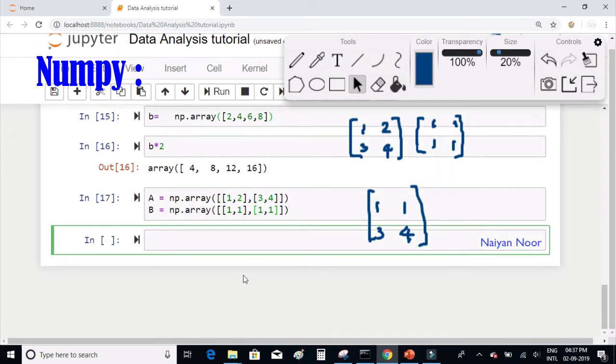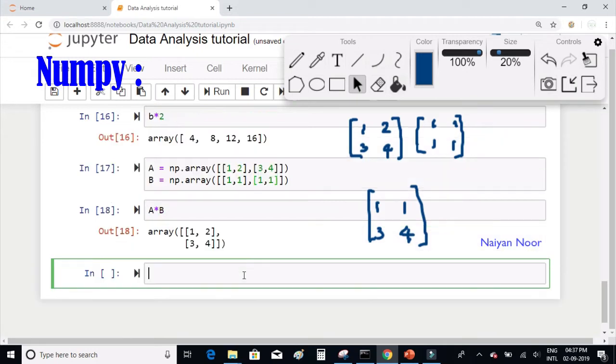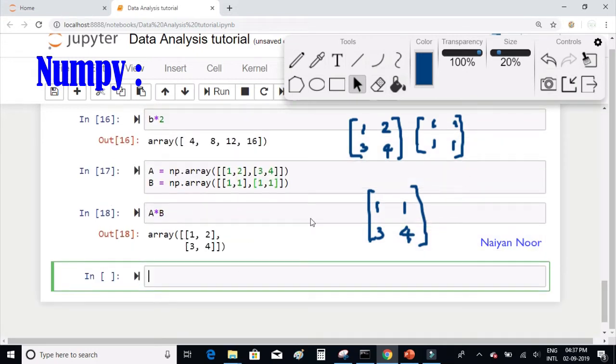Okay, so when I say A star B, you will get the element wise multiplication. So you get 1, 2, 3 and 4.